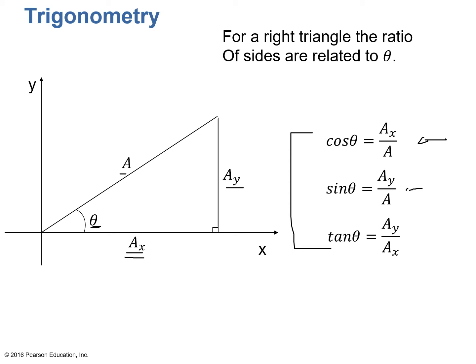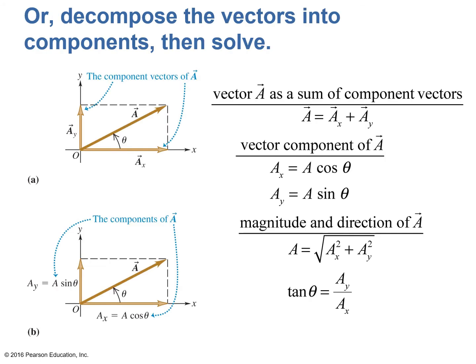The reason we looked at these, the reason these are useful, I'm arguing in this case, is that these allow us to do vector addition using components. So as we go into the process of adding vectors by components, you're going to want to look at each vector. And remember that I had a relationship for cosine of theta, where cosine theta was equal to a sub x over a. When you're adding up these vectors, you're going to want to find the x component of a and the y component of a. And this is going to be the relationship that allows you to do that.